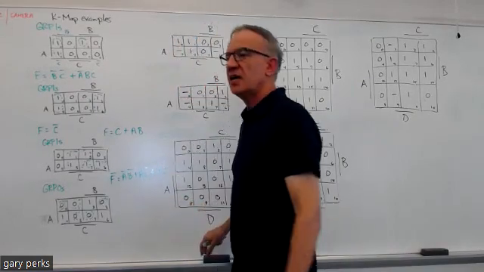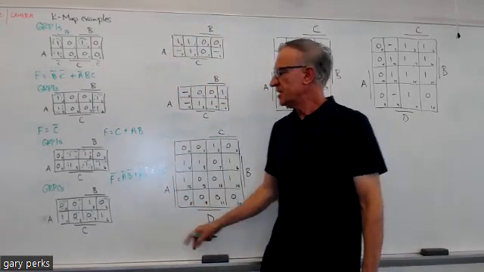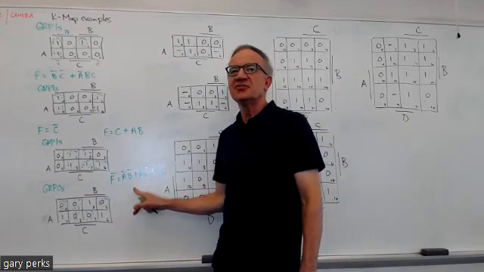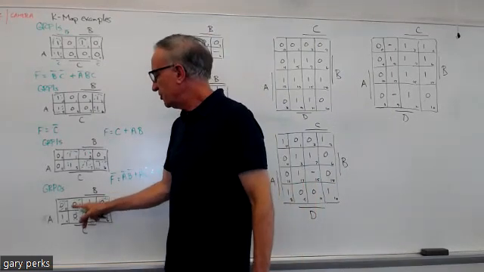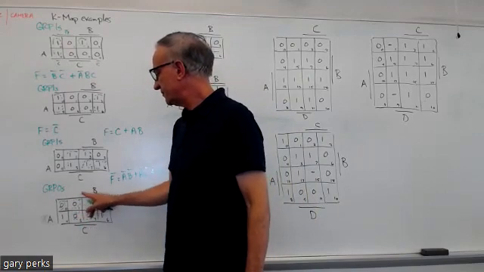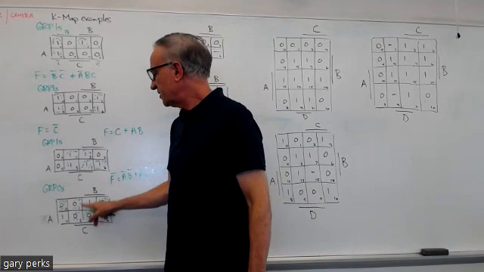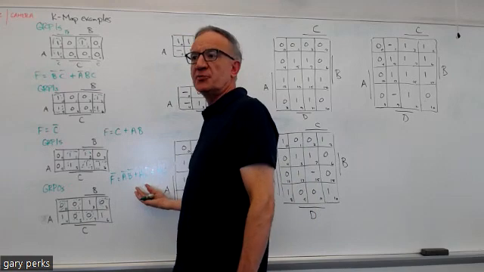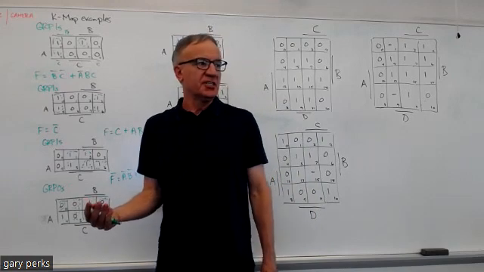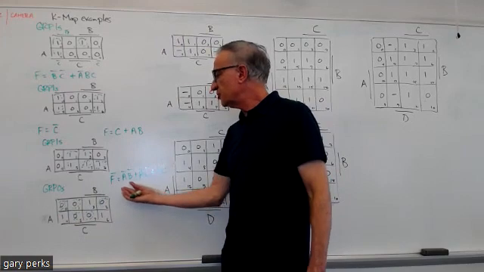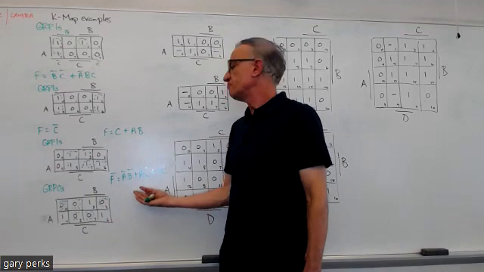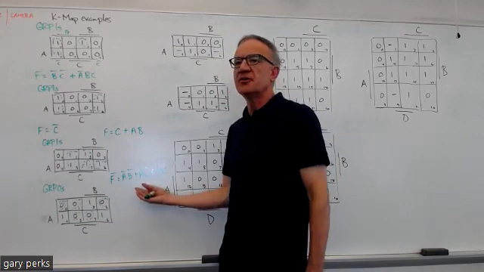Now, the reason I picked this example is because there's more than one correct answer for this. Can you see how we could have done a different grouping? Yeah, you could do the 1 and 5, 5 and 7, and still have the 0 and 2, and that would give you 3 terms that are 2 variables each. So in this example, there are 2 equations that are equally reduced. In a case like that, either one of those is correct.